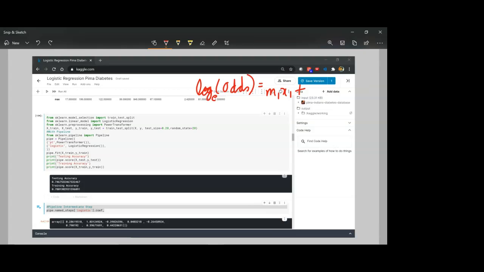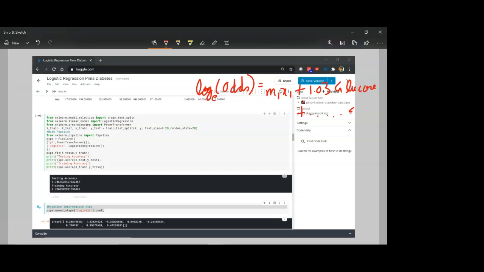This time I'm going to write it out separately. M2 times x2 basically means 1.03 times glucose. I'm going to list this out as it is, plus c. This is a logistic regression equation that we have. Log odds is equal to m1 times x1 plus m2 times glucose plus m3 times blood pressure plus m4 times diabetes pedigree function and plus c.